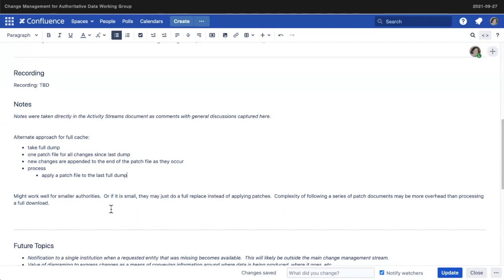Yeah, and I guess the appeal here is if you're firing up from scratch, all you need is the full dump and the delta, and you're up to date. So you wouldn't have to worry about the fact that there may have been daily releases for the last year and a half that you have to process in order. I suspect that each of these schemes is going to have a sweet spot with respect to use cases.